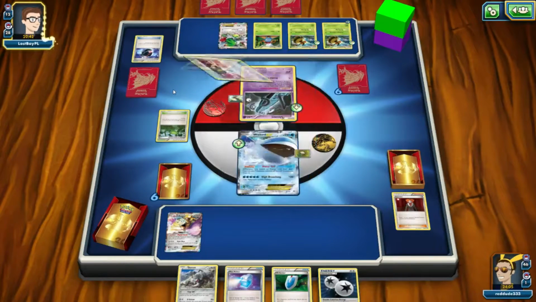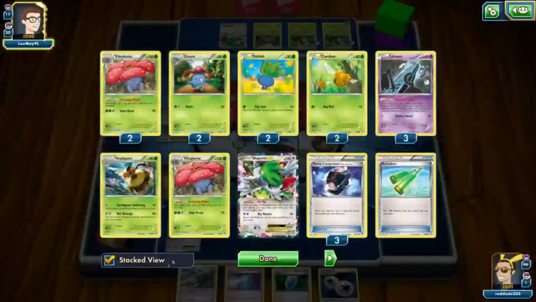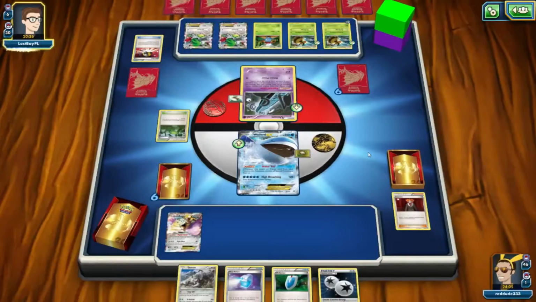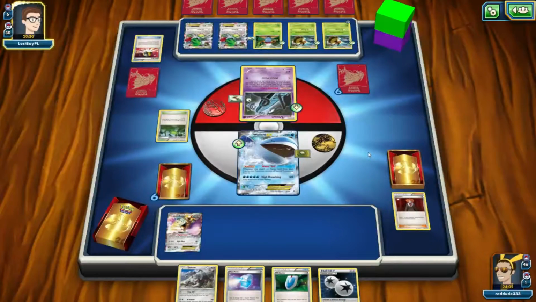Going for another Shaman. Presumably. Ultra Ball, 2 Ultra Balls. Shaman up to 6. Or setup. Setup up to 6. Puts down the Float Stone, which would be good in most games.